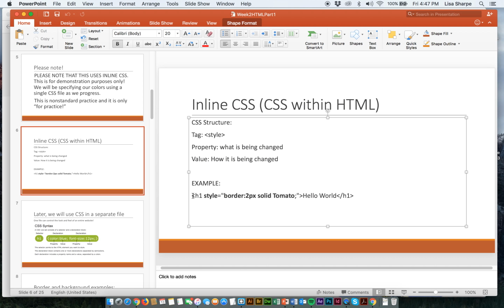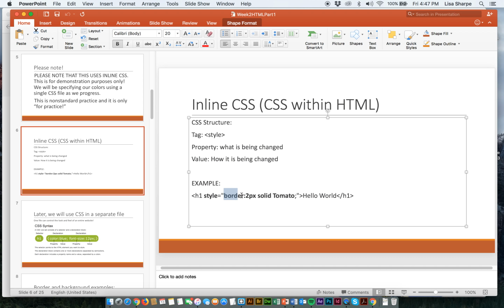For example, CSS inline is literally using your styles as an attribute of whatever tag you're working with. Remember, HTML tags can have attributes. So this H1 tag has a style attribute.